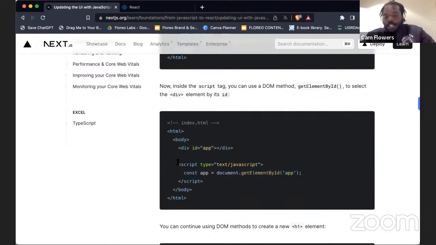Right now, all this JavaScript is doing is saying, hey, let me connect to my HTML document that I'm connected to, and I want to get the element that has an ID called app, right? And I want to save whatever that element is to this variable called app, right? And this function, document get element by ID, like we talked about, is using the document object model to find this element right here, right? And this element right here is then going to be saved in the app variable that we created. Does that make sense to you?